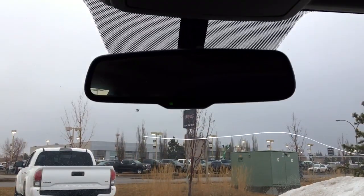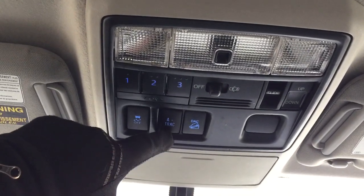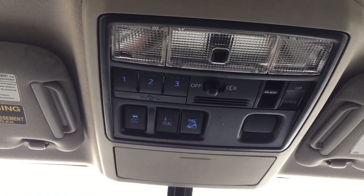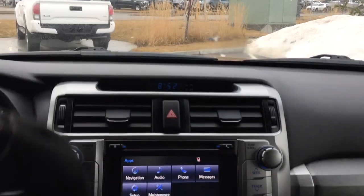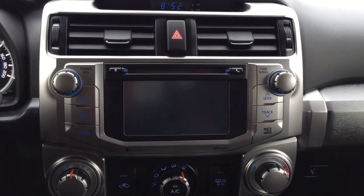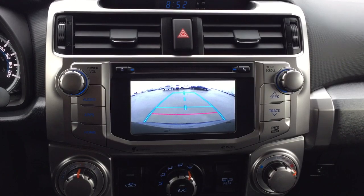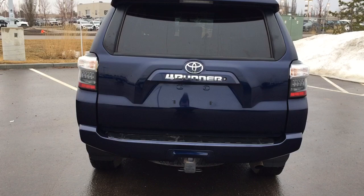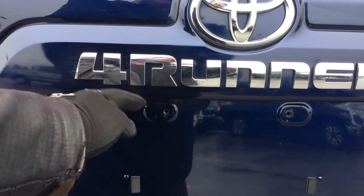Looking at the top here you have your auto dimming rear view mirror, and a couple of the controls include your integrated garage door opener, traction control on/off, A-TRAC downhill assist control, and your open and close for your tilt up and down feature for your power moonroof. There's a sunglass case holder at the very front, and here's what the backup camera looks like — you can see the nice guiding lines which make things much easier when you try to back into a stall. On the back of the tailgate you'll find your backup camera on your left hand side and your rear hatch release located underneath the 4Runner emblem.